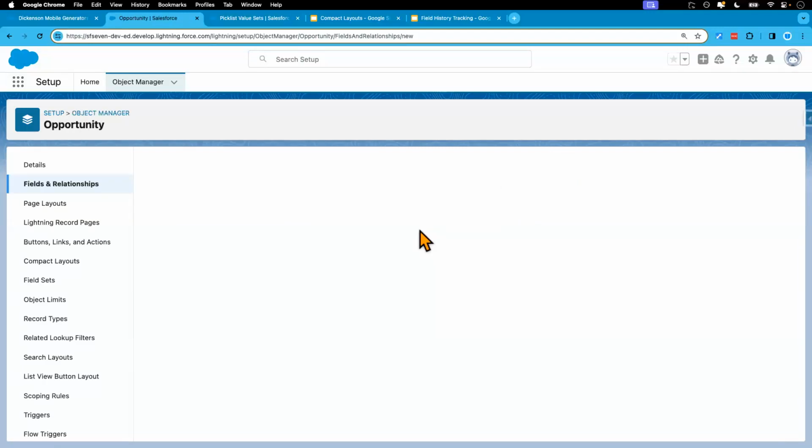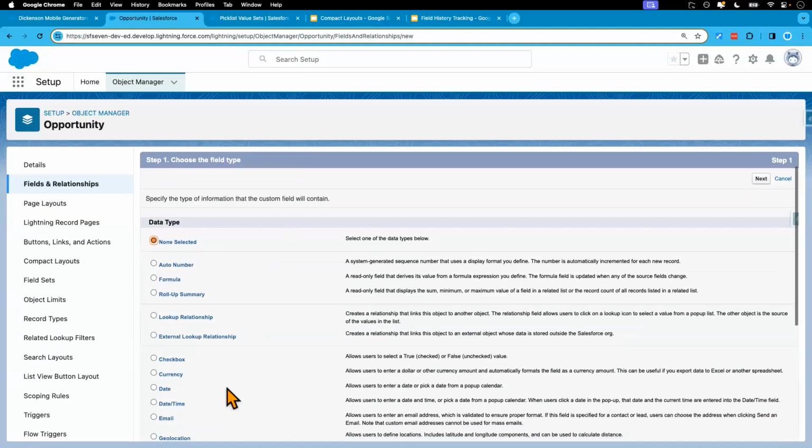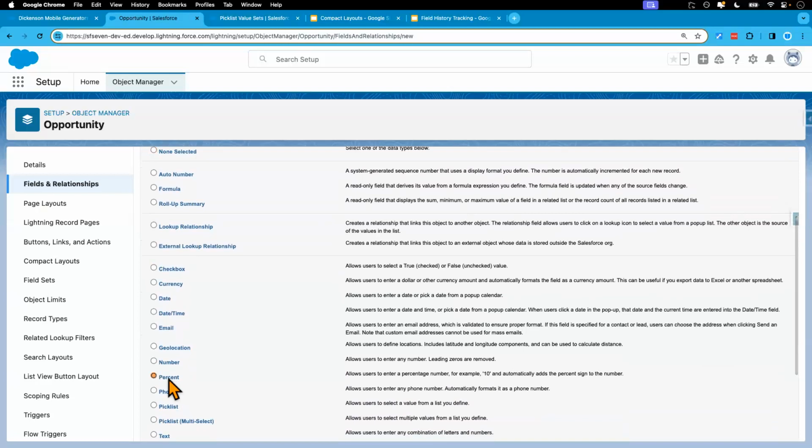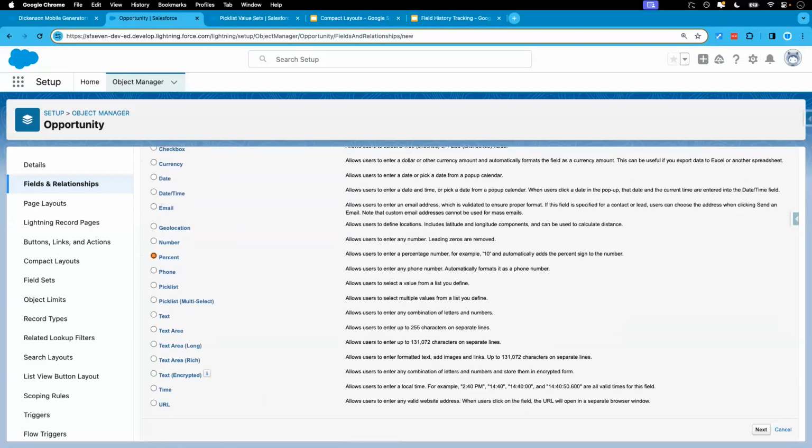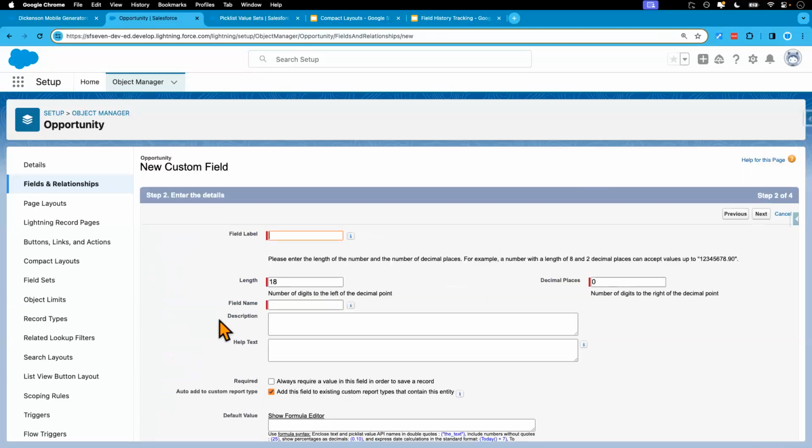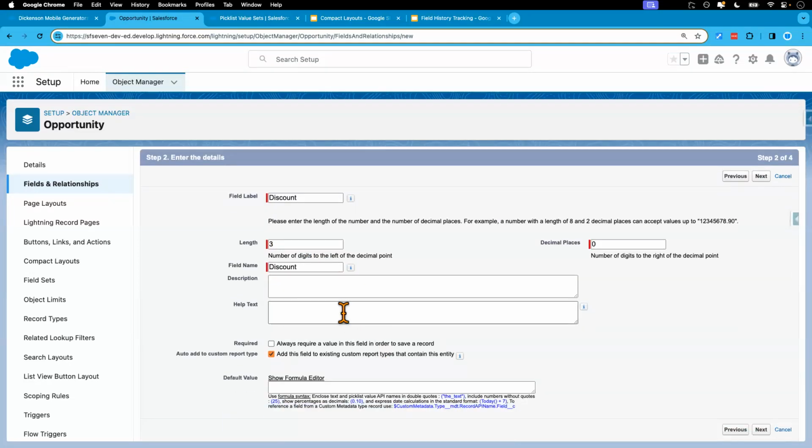New field. It's going to be a percentage, so I'm going to select percent as the data type. Let me provide some help text here.